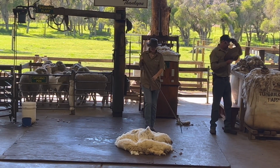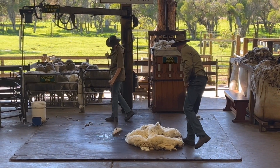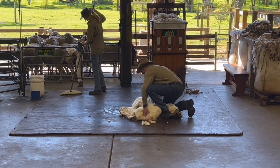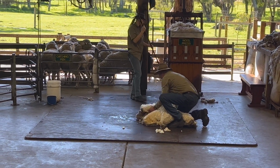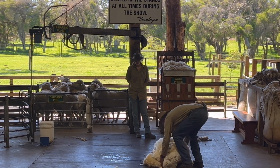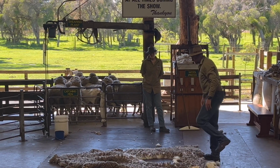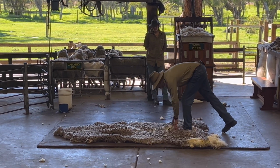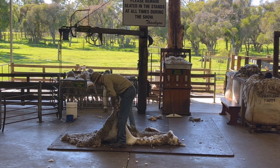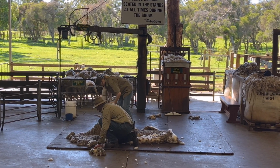Now, this part of what we have here is called a fleece. There are workers in the shearing shed, they're called rouseabouts. One of them will pick up the fleece wool and throw it out onto a wool table. So, I'm going to demonstrate this for you just by throwing it onto the floor so you can see better. You might like to just imagine you have a wool table here. Now, as you can see, the technique of shearing gets all the wool off in one piece. And the other one, the fleece here. Put a little more on the side here. This is the front leg, and then some of the short wool from around the neck.